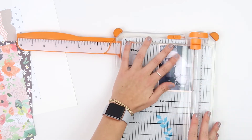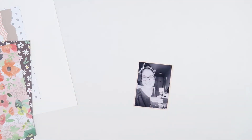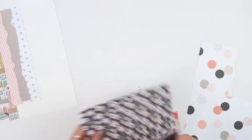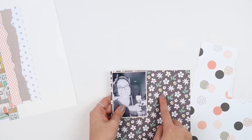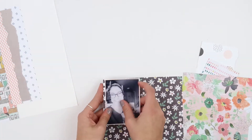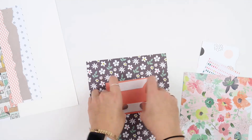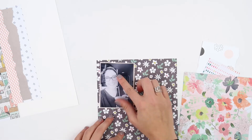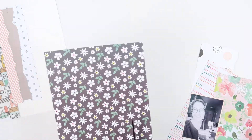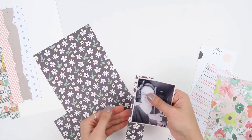This is going to make my photo stand out against the patterns. Photos have movement in them because of the different things going on inside, and patterns have movement because of all the pieces included in a pattern. So putting that solid piece of paper as an initial matte will separate those pieces of movement and make your photo stand out. You can see that when I layer the photo on top of that dark charcoal floral patterned paper, my photo pops instead of blending in.